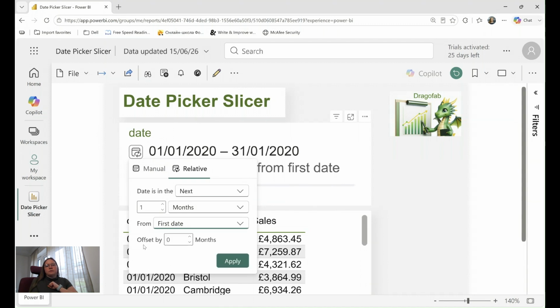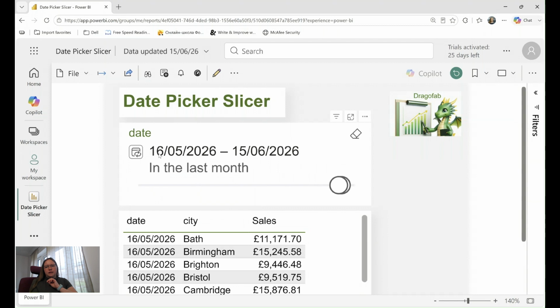Now we will move to offset by months. So let's go back to today, which will be probably more common. And let's see last months from today again to see what it does. So it looks at the last month, not calendar months, but from today.